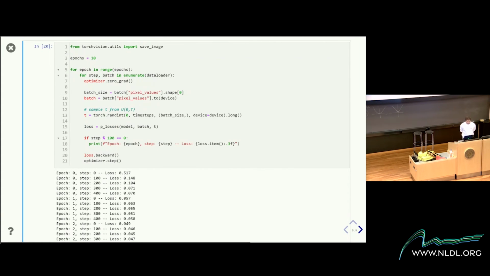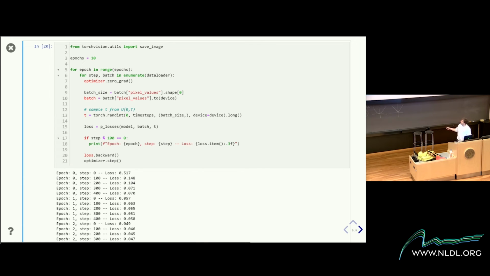You see that we take not only one image this time, but a batch of images. This was our X0 before, just now we have a batch of X0s. Then we sample t uniformly from 0 to capital T, something we have seen already before.